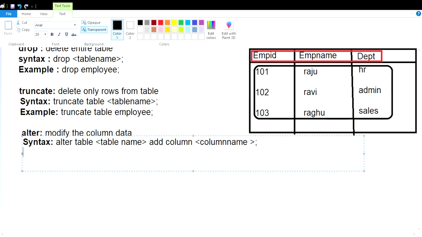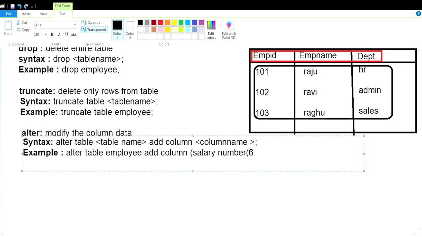So how do we write the example? Alter table employee, add column, and the column name I am taking is salary. For example, I want to take salary, so here I have to write salary. What data type will we use? Number, and I am taking the size up to 5, or I will take 6.